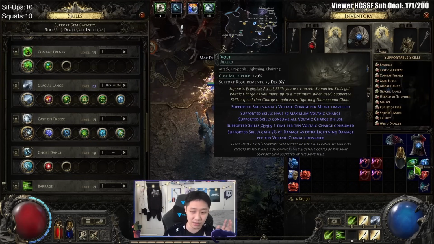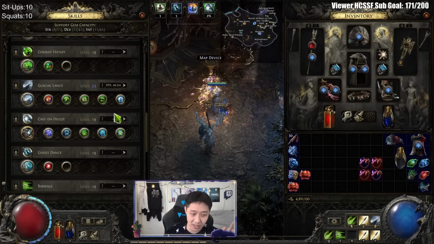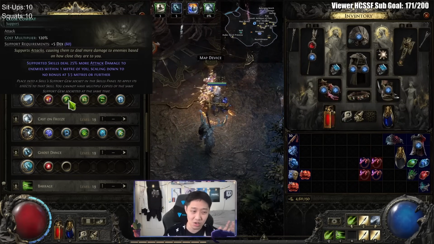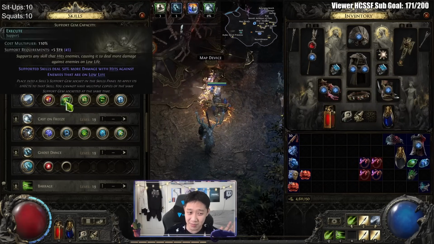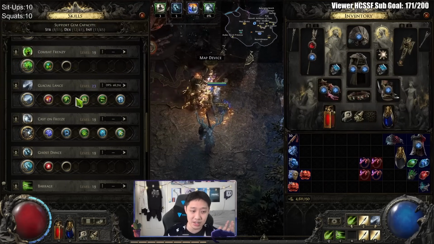I'll maybe tinker around with it a little again to see if Volt is good or not. But right now we do plenty of lightning damage. We don't need Volt at all. Close Combat is probably just going to be overall fine. Honestly, we had Execute before, which was pretty much doing nothing for us on mapping. So this is going to be an improvement regardless.